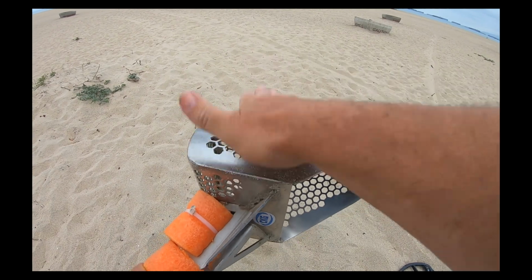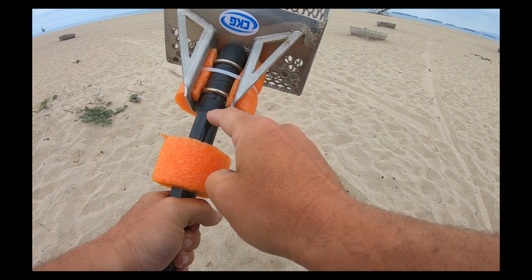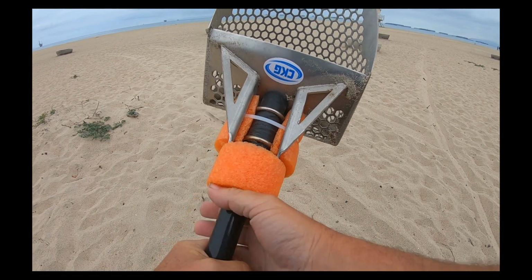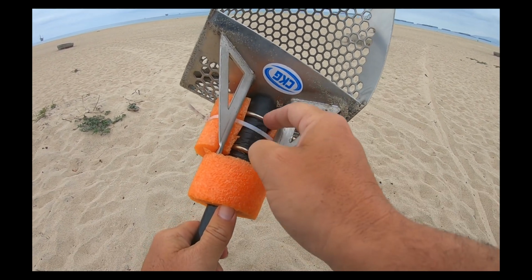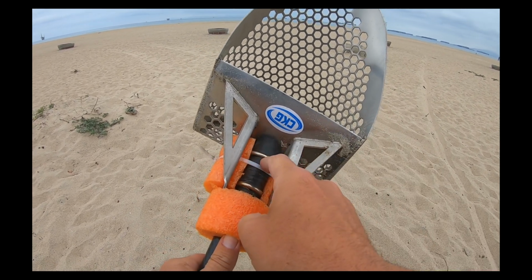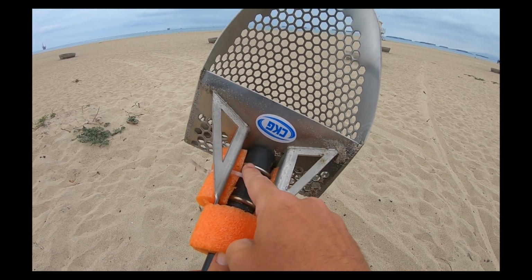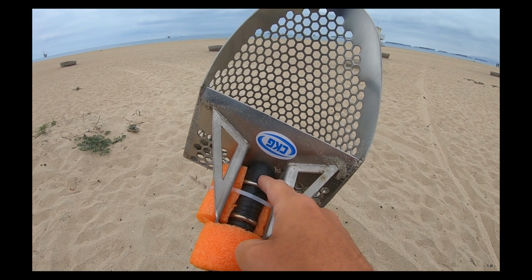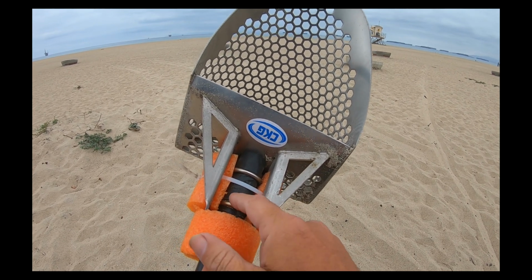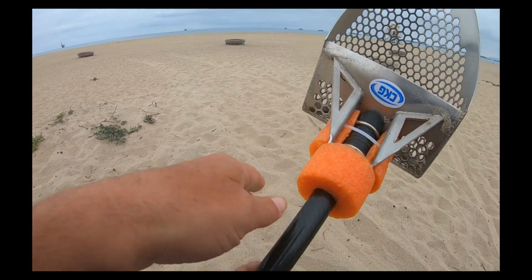And this thing is so macho and strong and light. All right, and then with the shaft, I put some duct tape around the shaft, some Gorilla tape, just to hold it against these things so it wouldn't act like a saw going back and forth with the sand and the carbon fiber and the metal holder of the shaft. I think it would start deteriorating that shaft pretty quickly. So I just put a couple wraps of it. I will take it off here in a couple of weeks and see how it works.